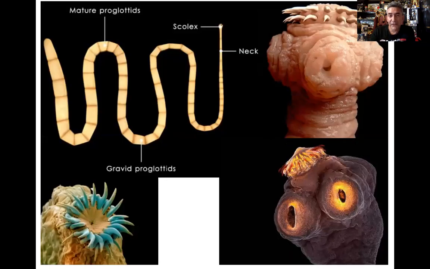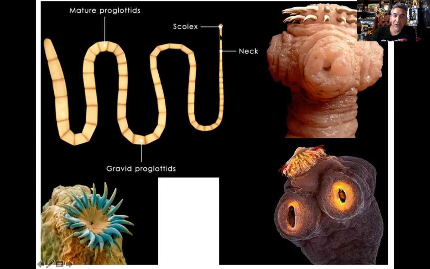So again, we talk about the scolex, the little head region. There's the scolex, the crown of hooks, the suction cups. Various species of tapeworm within the genus Taenia are going to have different modifications of the head, the scolex. Some are going to have suction discs, some not, right? So this is how we can identify some of them to the species level.